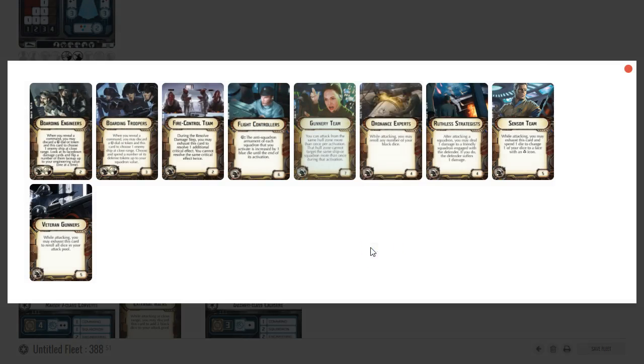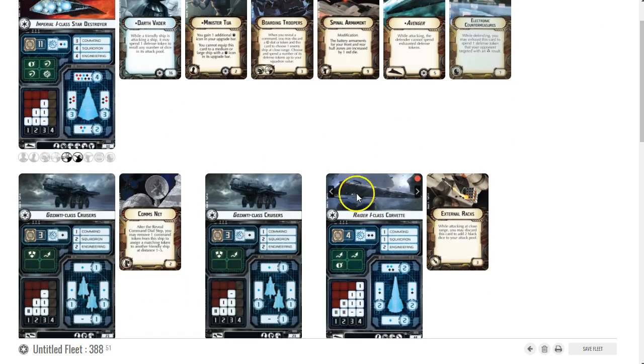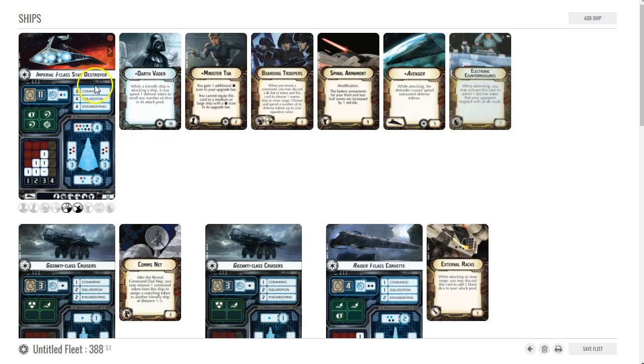Normally people will run Ordnance Experts here, and I think that's usually great. But since I have Vader, I don't have to. If I was going Sloan, though, she's a little cheaper, I would definitely put Ordnance Experts on the Raider. But then if we were going Sloan, I'd also have to add Overload Pulse to this guy.